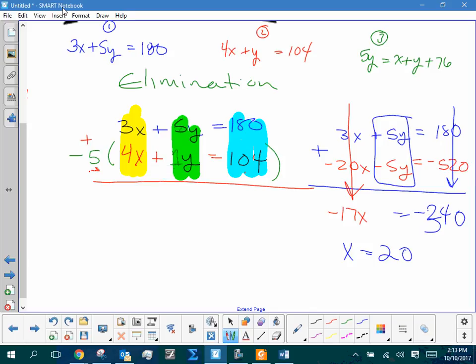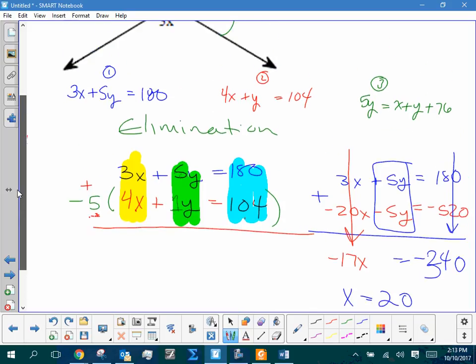All right, so we get x to be 20. Now, where we find y, it's totally up to you. And you might find y different than the person, the neighbor sitting next to you. You might have found x different than the person sitting next to you. Okay? But if this x is 20, that means in all of these equations, that x there, that x there, that x there, can all be replaced with 20. Okay? Because those equations all came from the same picture, right? The x is referring to the same amount in all those equations.